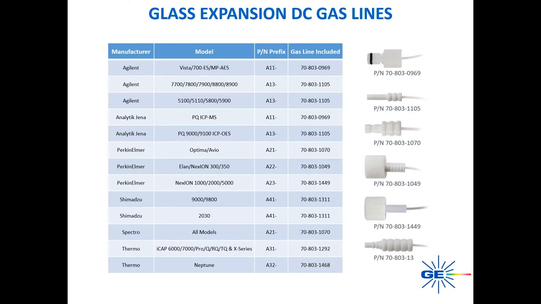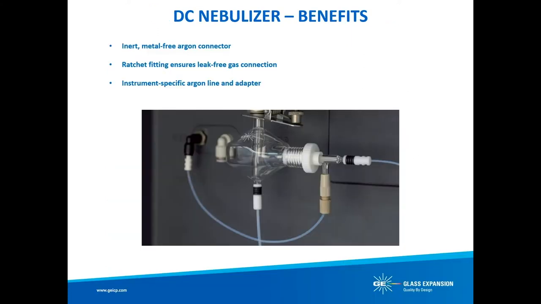With the DC nebulizer product line, we provide an instrument-specific quick-connect gas fitting for most ICP models. The various dial gas connectors currently available connect directly to the argon bulkhead, so there is simply one single component between the argon supply on the instrument and the nebulizer, eliminating the need for common quick-connect fittings and rigid gas tubing. Here is an example of our DC Sea Spray nebulizer installed on an Agilent 5100 ICP, where the DC gas line replaces the original rigid gas line with a more reliable and flexible alternative.